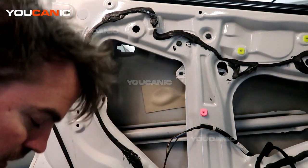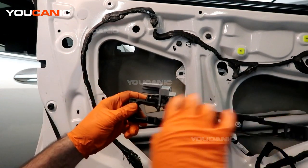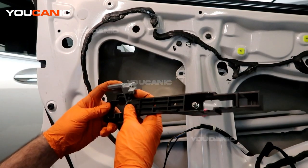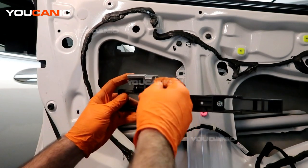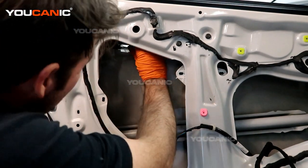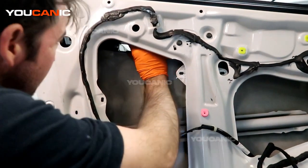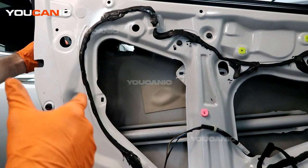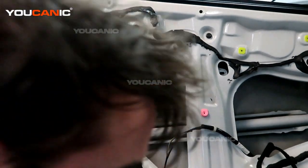We have the exterior component for the door. This holds on the inside and this is what your exterior handle uses to unlock or open your door. We have a little rod that's going to go inside there, and then we do the safety lock and lock it down. We'll take this unit and align it up and in here — there's one bolt on the front that goes to the outside of the door and holds it in place. We tighten that 10 millimeter bolt.